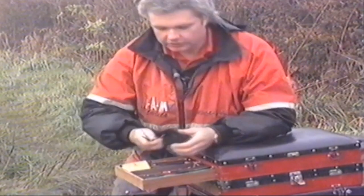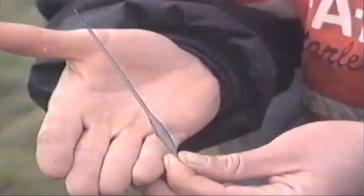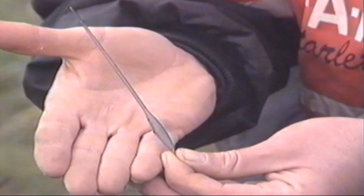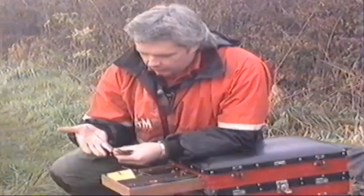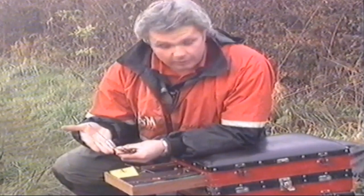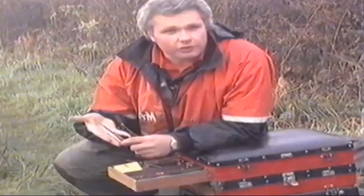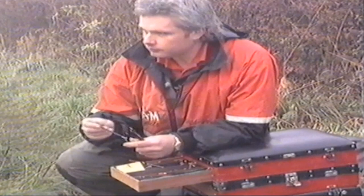There are quite a few floats designed for canals. I've got quite a selection here, but the four types I'll be using today are very well-established canal floats. The first is a Billy Makin Canal Grey — Billy Makin has long been one of the top canal anglers in the country. It's made of all balsa, and bite registration is superb on these. The second float is a Drennan canal float, but I've modified it slightly — I've put a slightly longer cane insert in the tip, which is ideal for on-the-drop registration when catching small silverfish like roach.